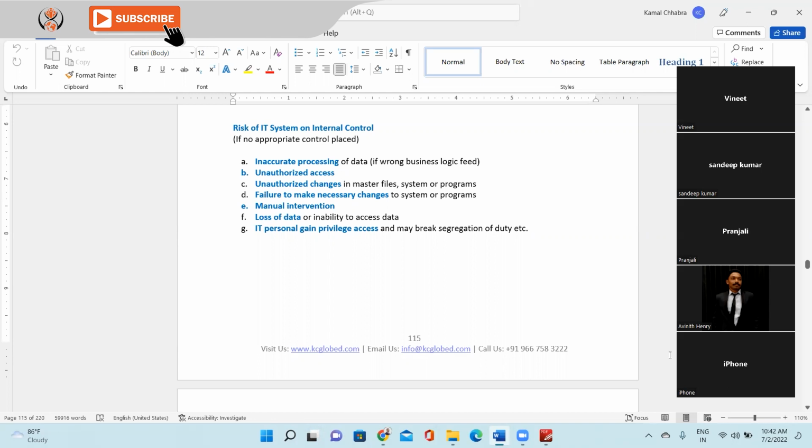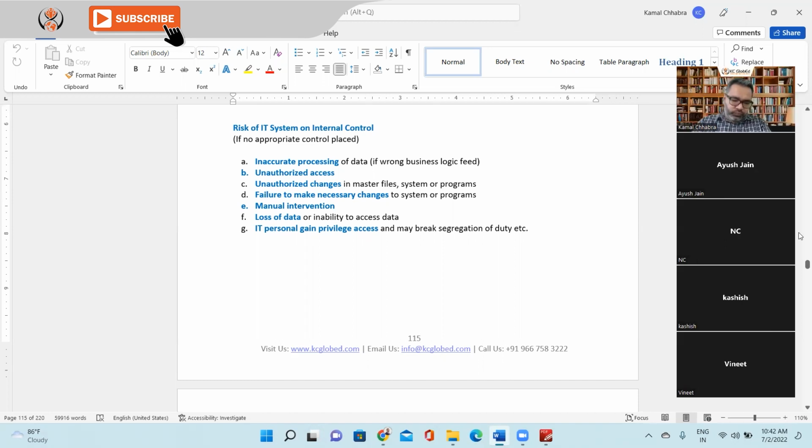Once we enter the amount, generally in some MNCs, the person can only enter it but cannot change the amount. If the system allows him to change it, then it is called unauthorized access, because there are some crucial areas where only those charged with governance should look into it.